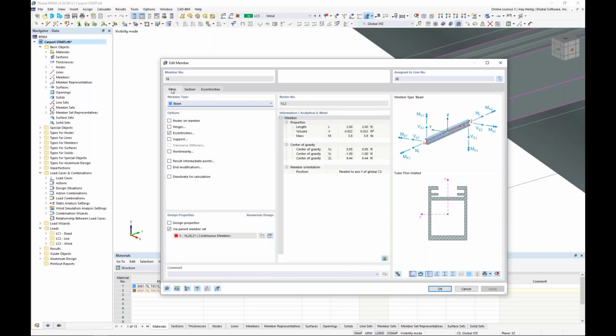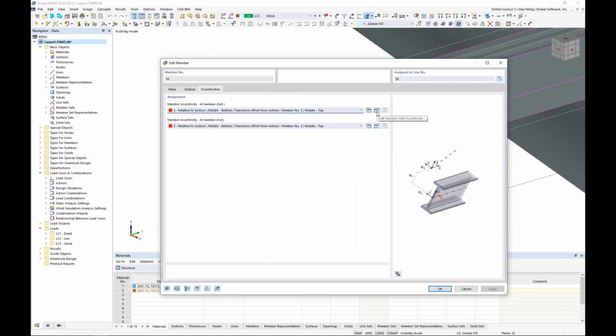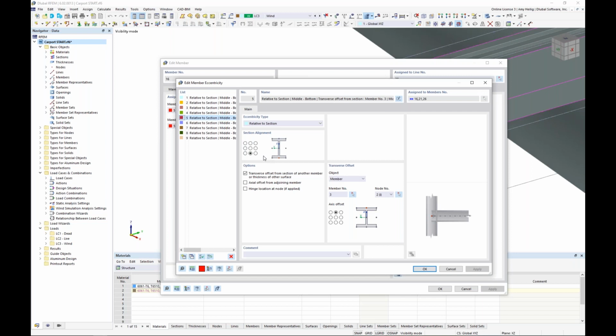What else you'll see here under the main tab is I have activated the eccentricities. So for each one of these purlin type members, I have created a member eccentricity here to offset it to the top of that tapered cantilever. And with these eccentricities, I have set the bottom of my R section member offset relative to the top of member number 3. So the advantage here of using this option for eccentricities relative to a section is that when I make changes to the cross section, either my custom extruded section or member number 3, that eccentricity is automatically updated. If I choose one of these other options where I manually define the eccentricity, then if I make any changes, I have to go back in here and modify that eccentricity as well. So certainly a useful feature.